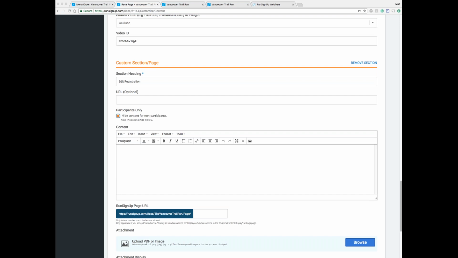And Joseph asked, if I'm creating a website from scratch, what would I do and who can help me? So the default at the beginning of the page, that's your default race website that gets created right out of the wizard once you create your race. And then if you follow along with this guide and go through the different options, this should help you get started. And then we can also have an account manager reach out to you to go over any specific questions that you might have if you're trying to do a little bit more customization.